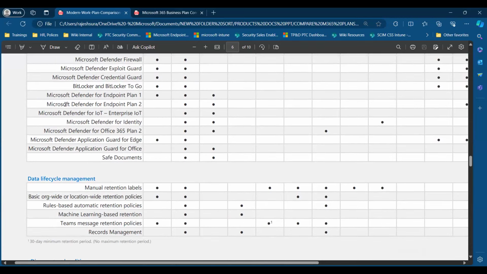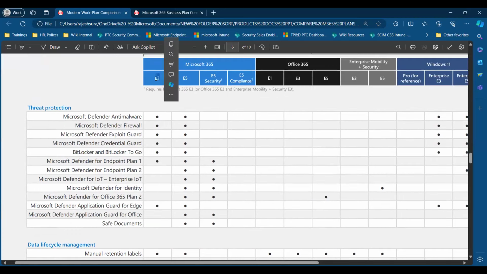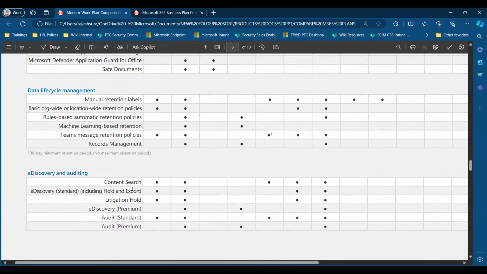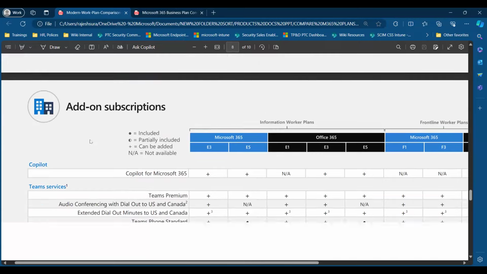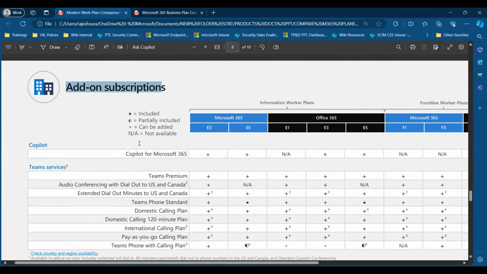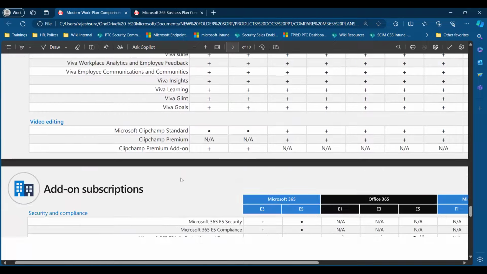So under M365, you have so many features. And based on your subscription, you are covered. Say, for example, this is how it works. You have E3 in your organization because you want only E3, and that is enough. Suddenly you realize you want Defender for Endpoint Plan 2. I want only that additional. And that is where you buy something called an add-on. Okay, you have E3, which is basic, and that is where you get add-on subscriptions.